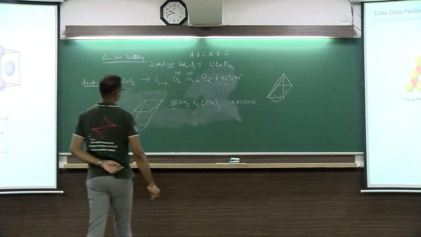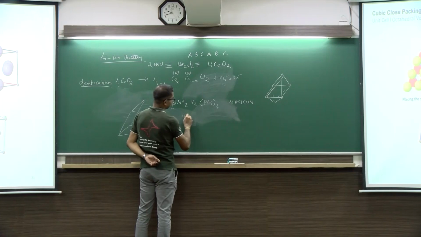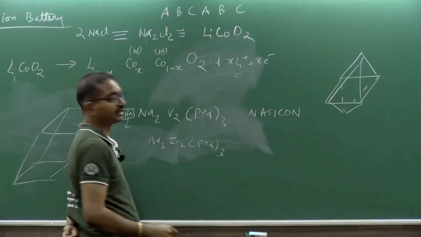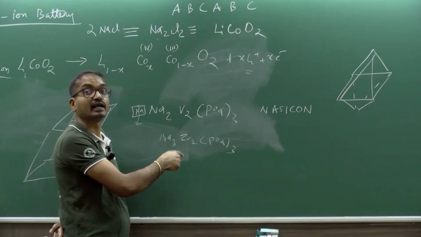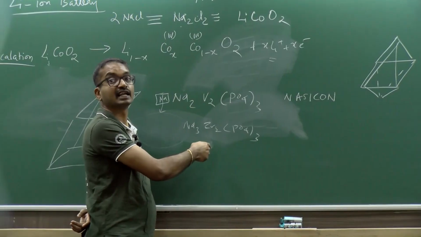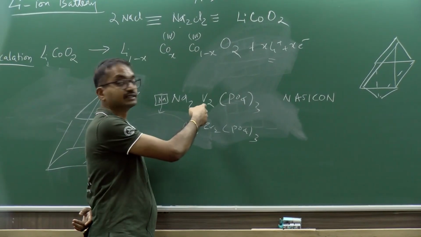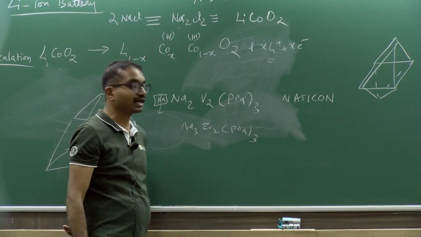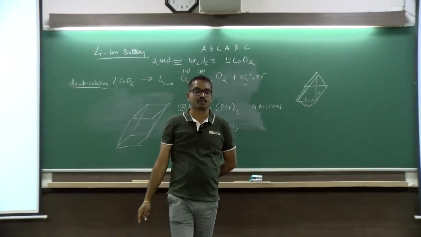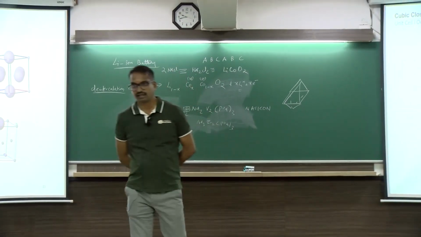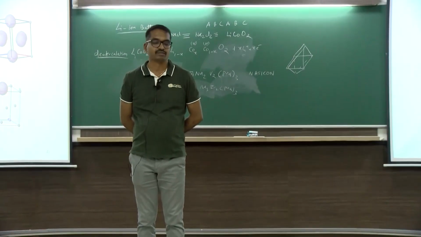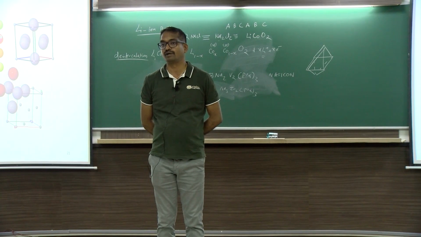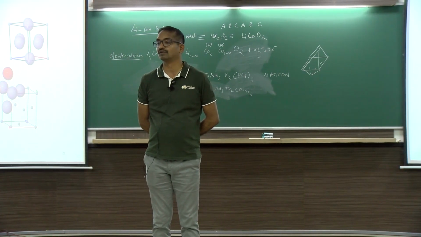If I do something similar to that, if I am correct, Na3Zr2(PO4)3, then this material will act as a very good ion conductor. So this is a solid state electrolyte. This is a solid state electrode, like LiCoO2 for a sodium ion battery. So you will find some higher coordination, but you can go search in the textbooks, you might find more. I do not remember the coordination number off the top of my head, although I remember the compound name. For that number I have to look at the structure.